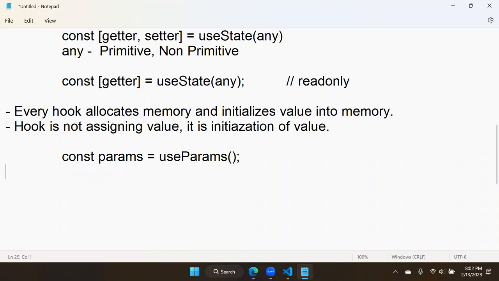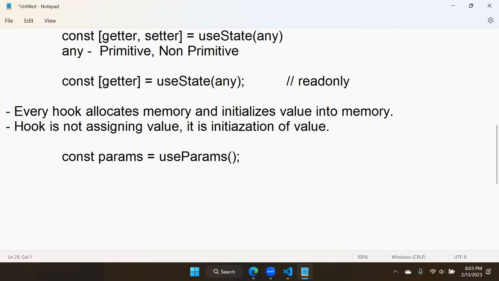You learned in JavaScript. If you learn JavaScript, in JavaScript itself you will learn this point. Constant is not about read only. Read only is different. Constant is different. Can a constant value change? A constant value can change. When will it change? At the time of initializing. This is a very basic JavaScript concept.